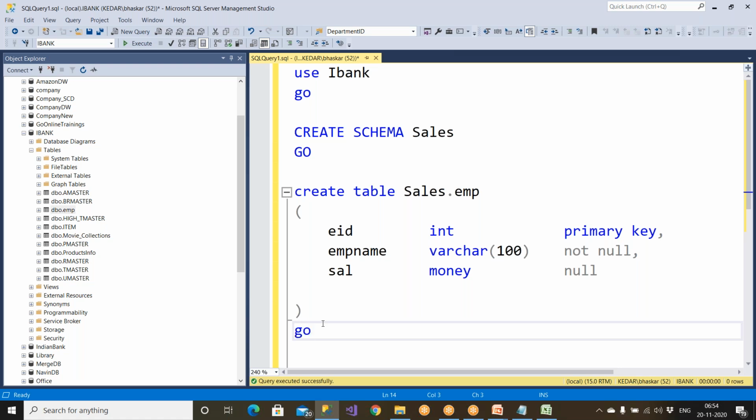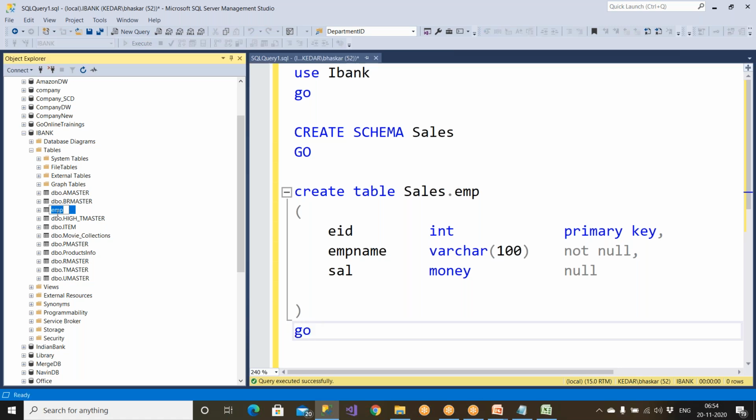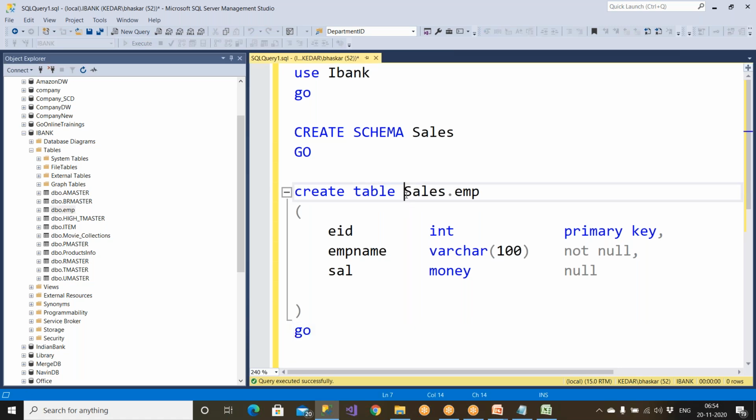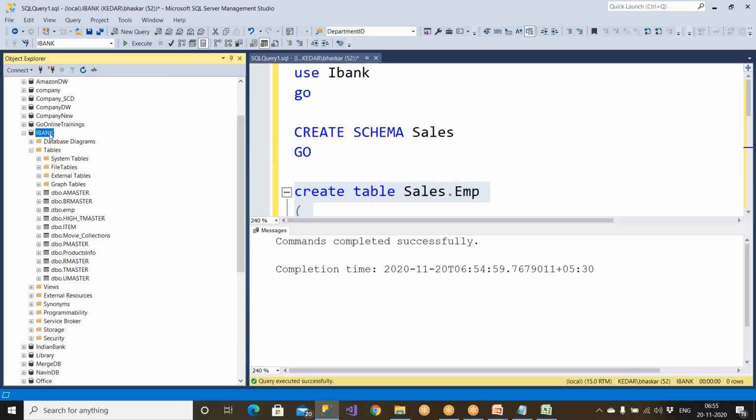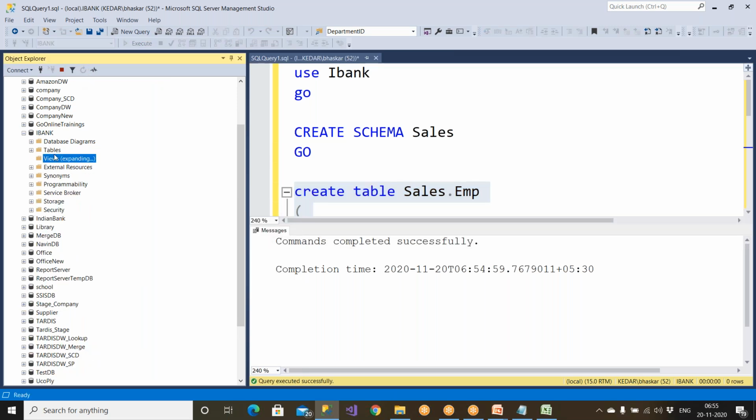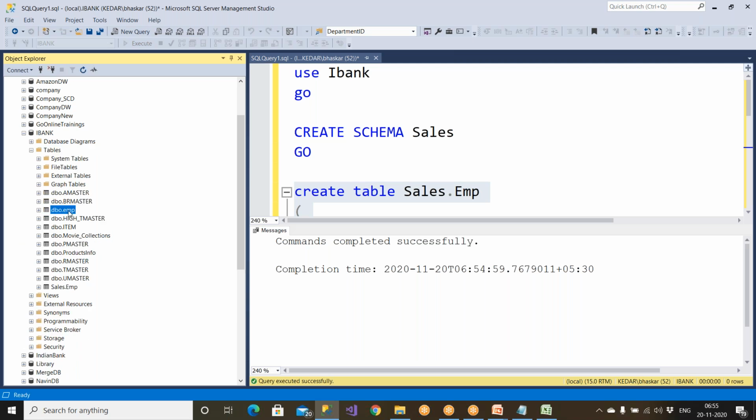Let me see now. I have the employee table which is associated to the DBO schema. If you don't mention anything here, it will go to DBO by default. But I wanted to use my schema. So you need to create a schema first, then assign this object. Can I create the same table called employee with the help of one more schema? Let us execute that. Yes, you should be able to create. Let me go and see. Now we could see the employee table in DBO, and we could see one more, sales dot employee table.